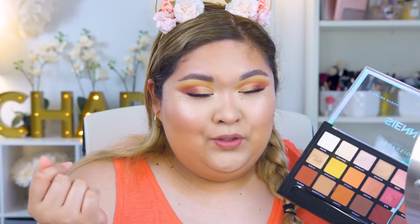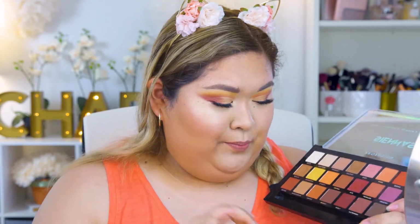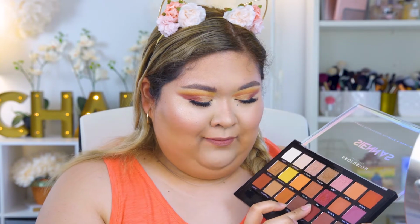Alright guys, so I'm going to swatch a different color here, which actually gives off a good swatch. This is the color called Bite. Y'all see that I used this on the outer part right here. So just because swatches look all beautiful and stuff does not mean they perform all that great. Now the mattes right here, I think they are super blendable, super beautiful, super gosh darn pigmented. Let's go in with one shade and stuff. Let's just check it out.